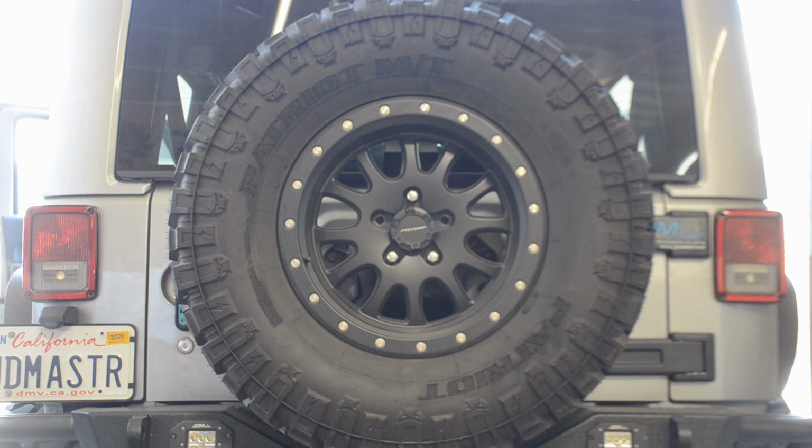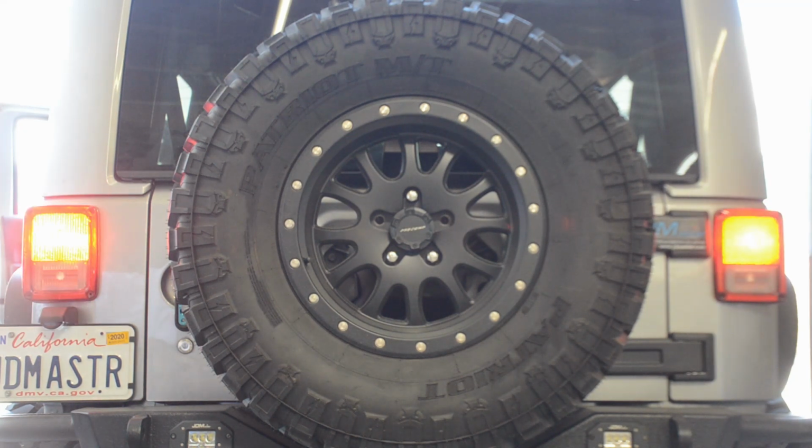All right, guys, the 3020 series brake light bulb is installed on the driver's side. On the passenger side, we have an earlier model. It's the AX2835 series, both in red. And we're going to go ahead and compare the two to show you the differences between the brake light function and the tail light. So this here's the brake light. And this is the tail light.